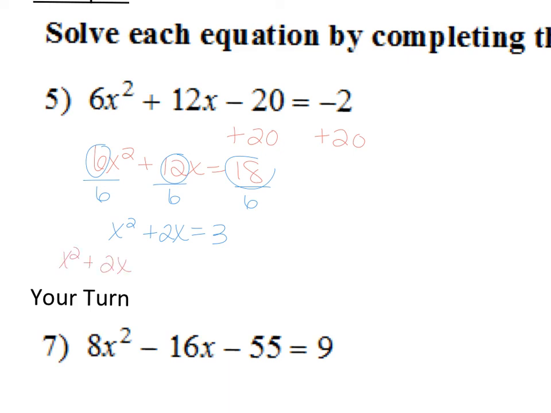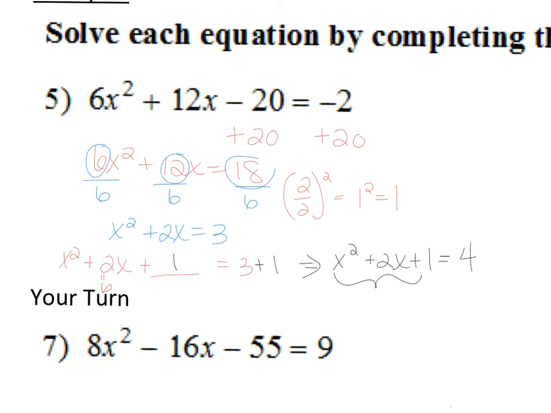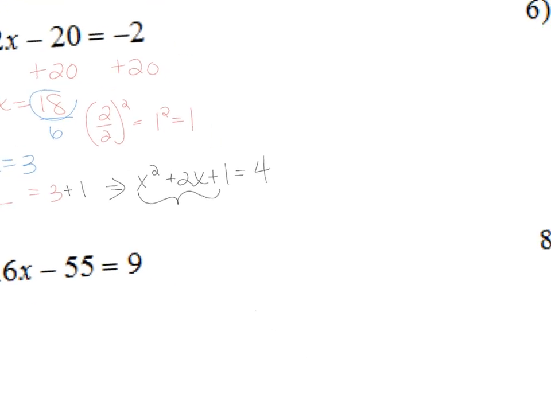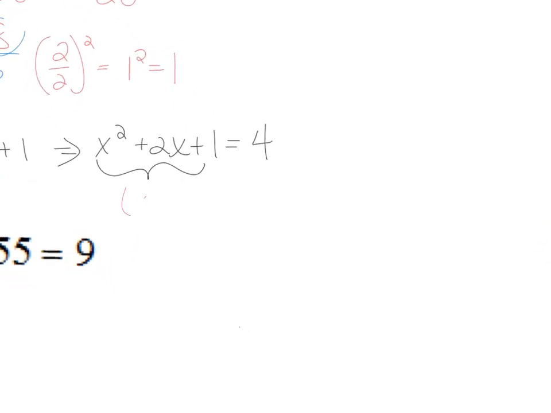All right, well now, to find out my addition, I'm going to have my b equals what value? 2. So I'm going to see what b over 2 squared is. b is 2, so 2 over 2 squared. Well, 2 over 2 equals 1, 1 squared equals 1, so I'm actually just adding 1 to each side. That being said, I get x squared plus 2x plus 1 equals 4. Well, this I know is a perfect square. That is a perfect square of, not x plus 2, x plus 1 squared equals 4.